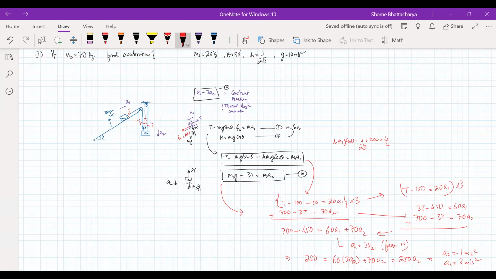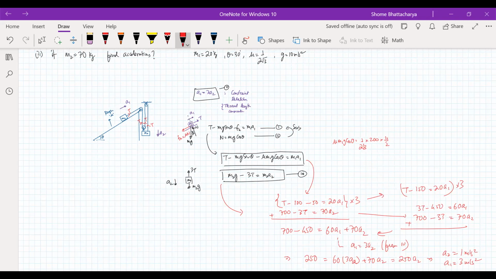So we need one additional equation which is not going to come from free body diagram or equations of motion. It's going to come from the constraint in the problem, which is that we have a system of pulleys such that the string has three vertical sections which are indirectly attached to M2 and only one section that is attached to M1. So because of that 3:1 ratio, the displacements of M2 and M1 are in 3:1 ratio. If M2 goes down by 1 centimeter, it will pull M1 up by 3 centimeters because it's pulling 3 centimeters of thread. So that constraint relation is the additional thing that we're using.